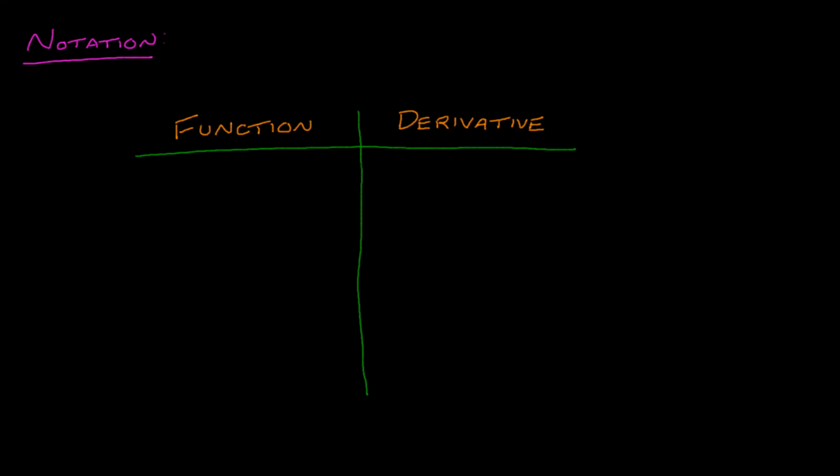So we've already seen that if we have a function written as f of x, we can write its derivative as f dash of x. In the same way, if we have the function written as y equals, then we can write y dash, or y prime. That symbol is known as a prime symbol. This notation comes to us from a mathematician named Lagrange.